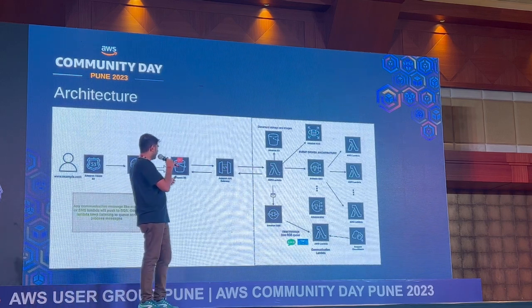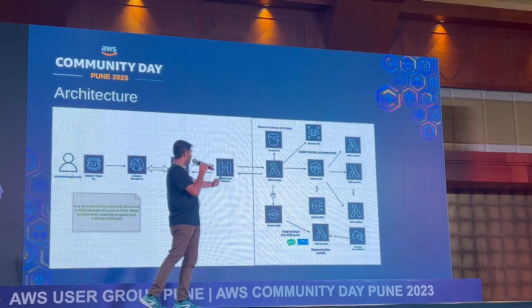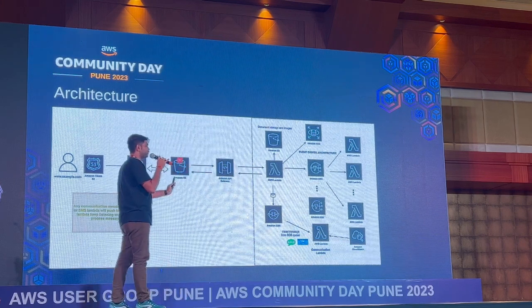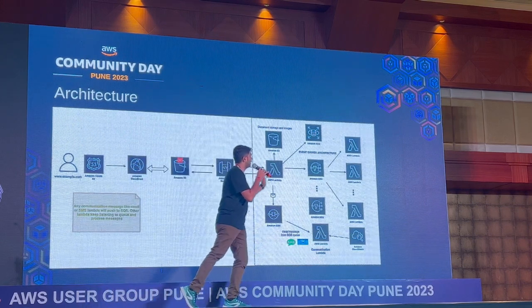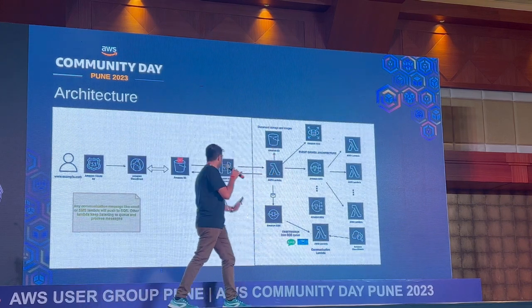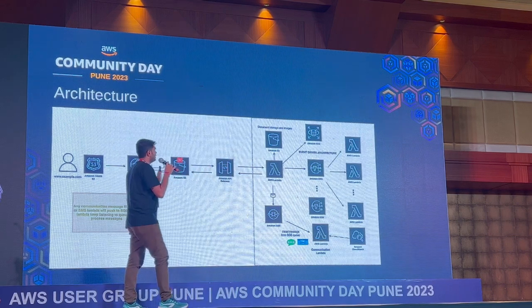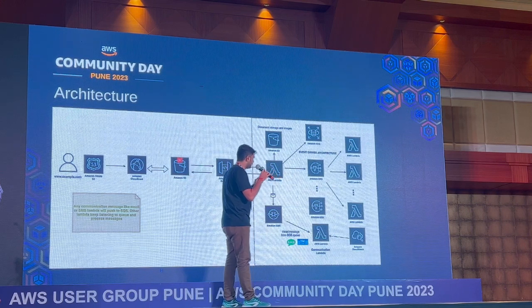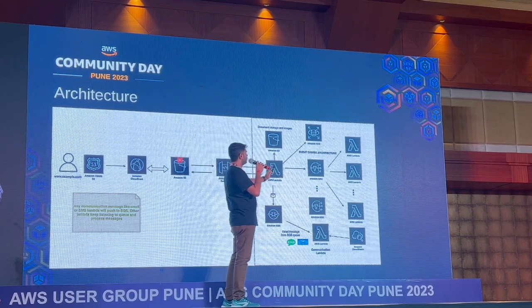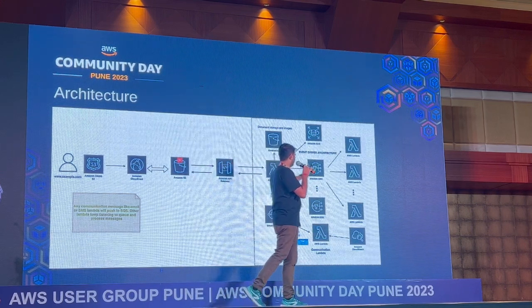Once you go to the S3 bucket, it will start pushing data through API Gateway. Then the actual backend work will start. That's why I divided this work into the backend side, which is the event-driven architecture. Till that time, it was the front end. Once API Gateway starts, it will go to one Lambda. This Lambda will start pushing into the different SNS topics.